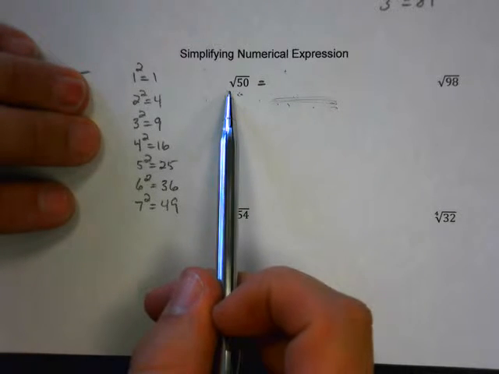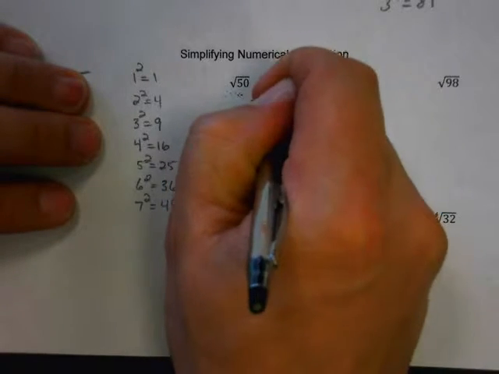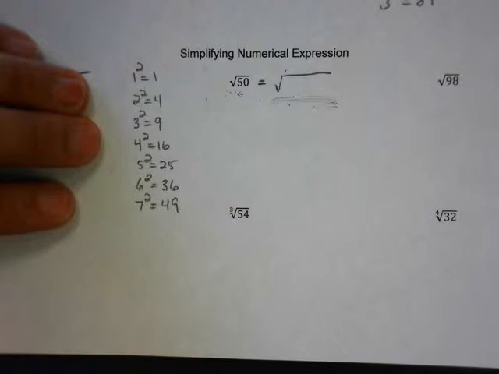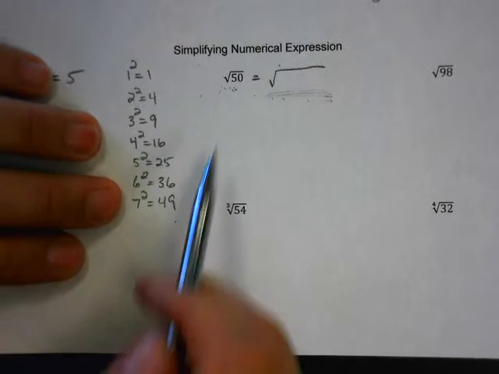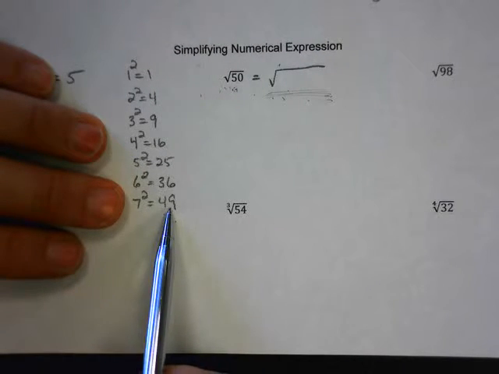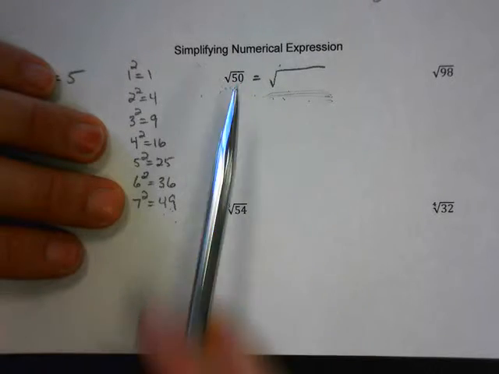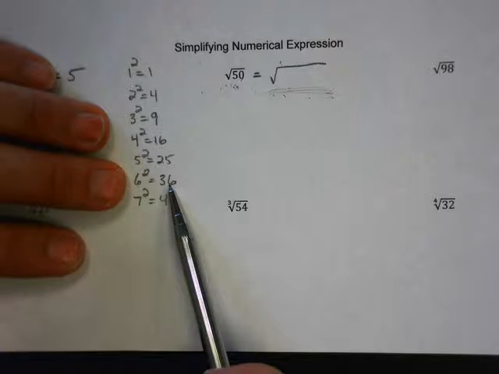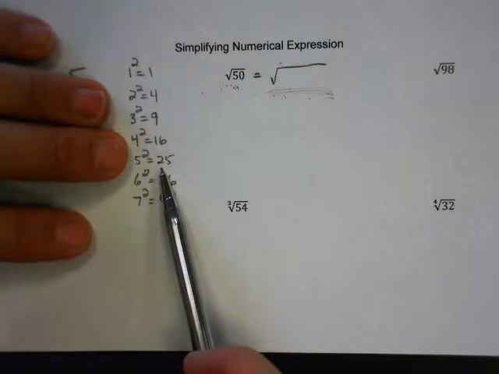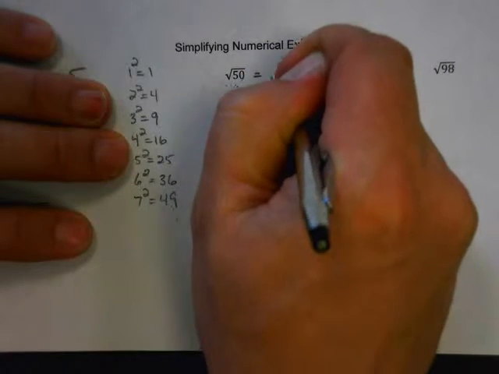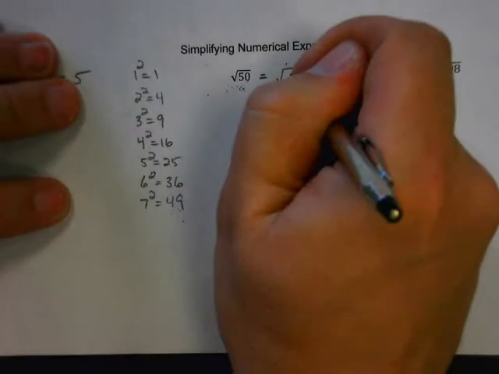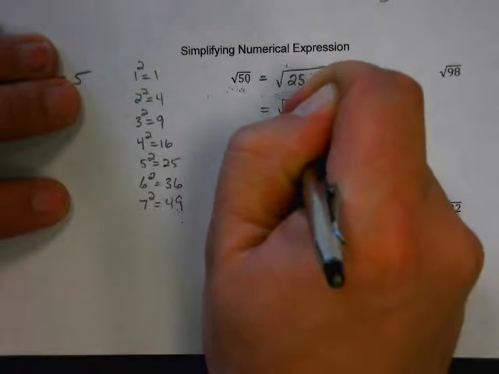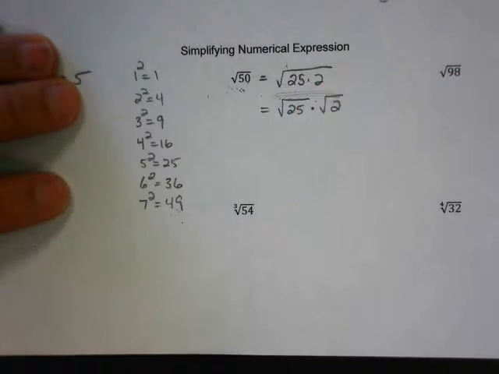How can we rewrite the square root of 50? What we're really saying is, let's split this into something perfect and something not. A perfect square versus not. So if we start with 50, if we look at the 49, is 49 a factor of 50? We're going to go down because I want to find the largest one. Is 36 a factor of 50? Is 25 a factor of 50? Then it's going to be 25 times what? So now we can split this. This is the square root of 25 times the square root of 2.